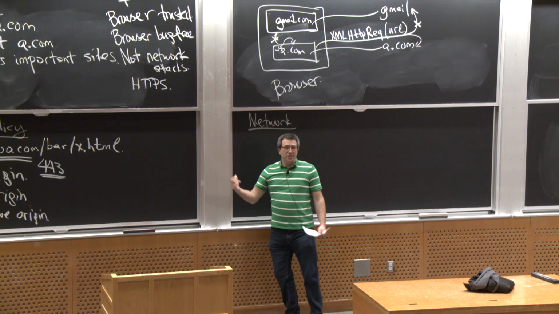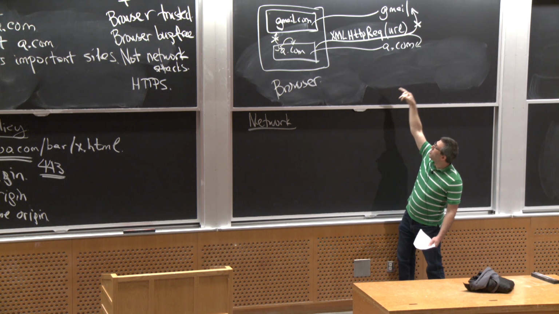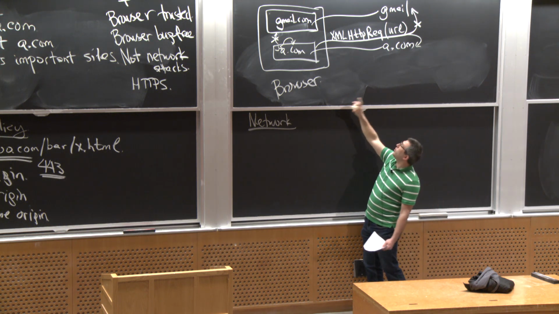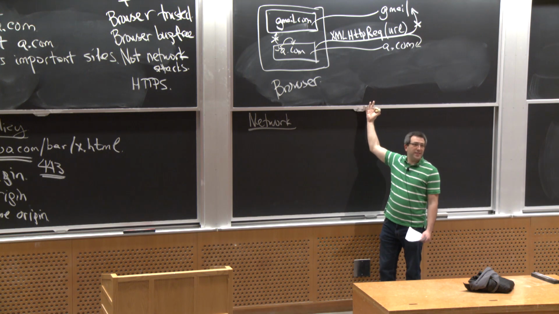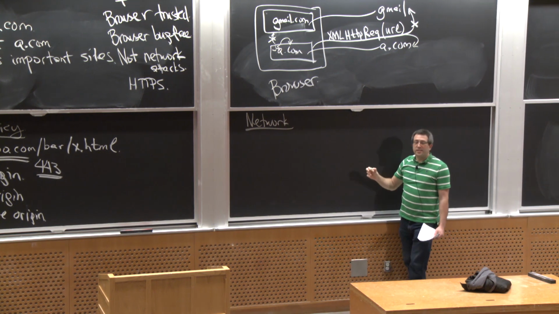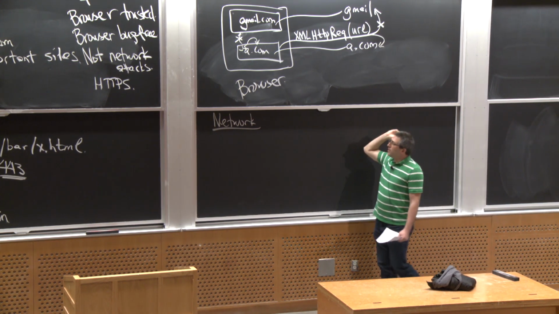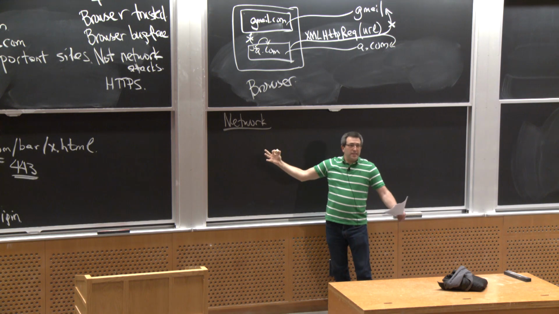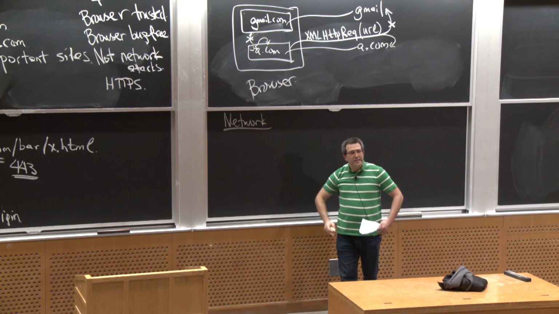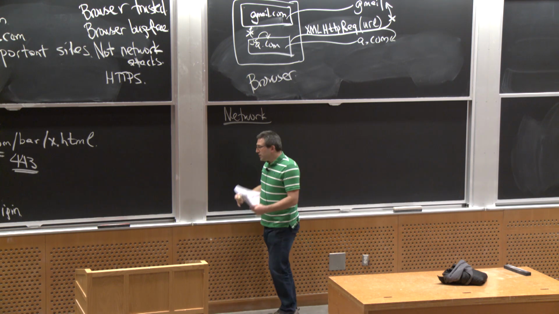So both sides of that line probably care about knowing where that connection is going. If the browser is talking to a.com, the browser wants to know, is it a.com or gmail.com on the right side that I'm talking to? And on the flip side, those sites like Gmail want to know, is this Nikolai's browser or Franz's browser or the browser of someone else? They need to get identified in some way or another. And the answer ends up being a little bit different for these two questions.